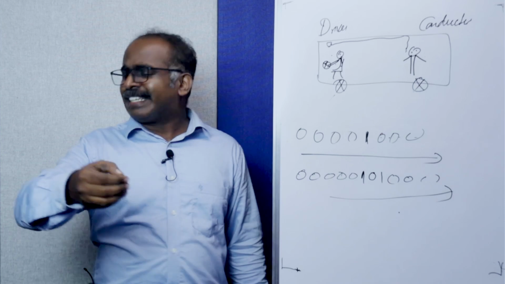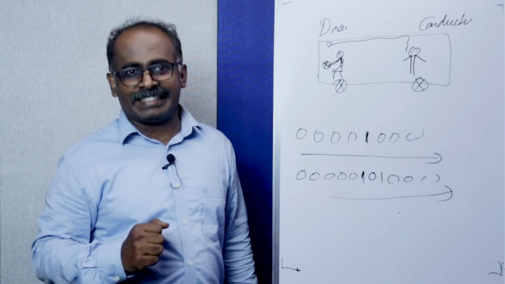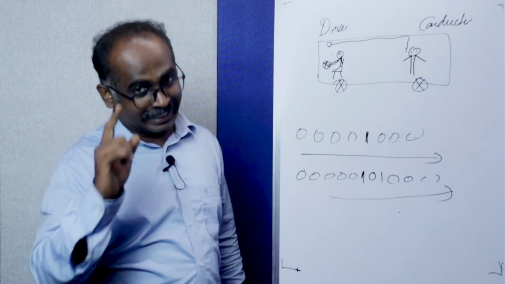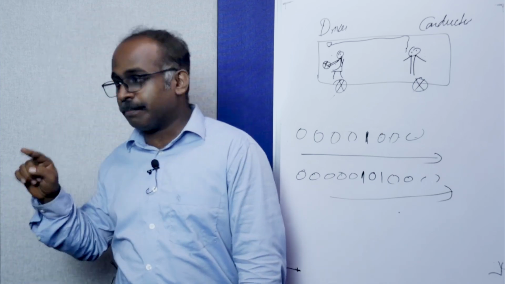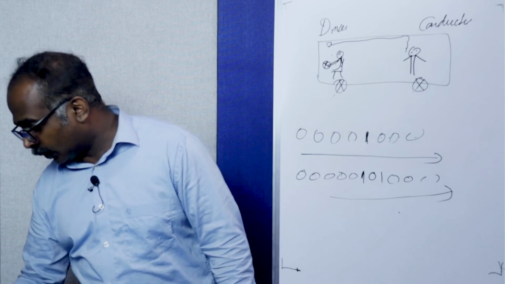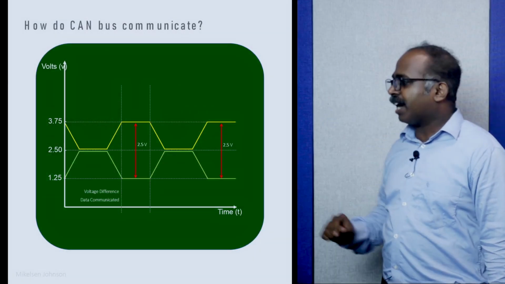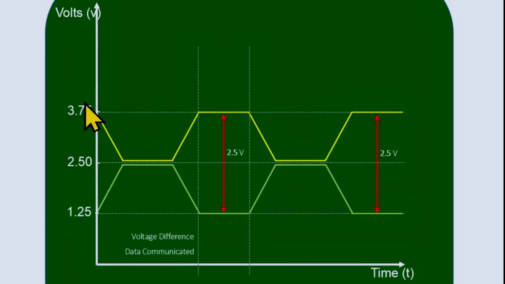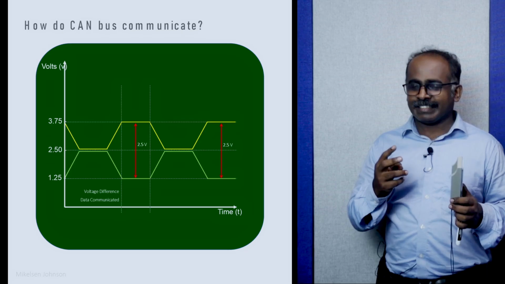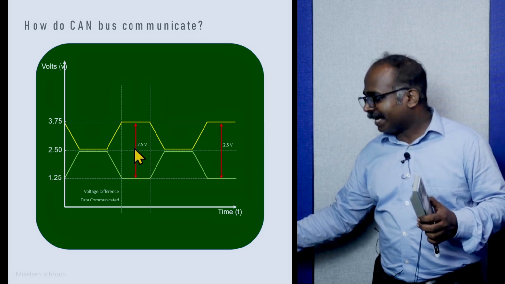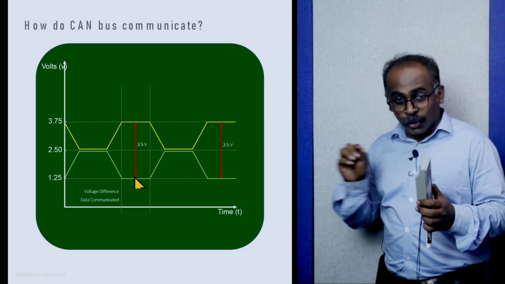Now we come into the electronic side. How it happens on the electrical side in a CAN bus. For that purpose, look into this graph. You can see here this yellow graphical line represents the CAN high cable. Two cable connections are there. In a CAN bus there are two cable connections. One is the high and another one is the low.